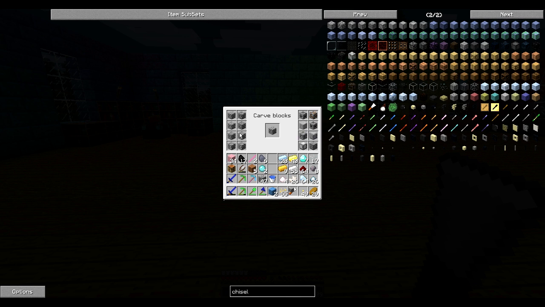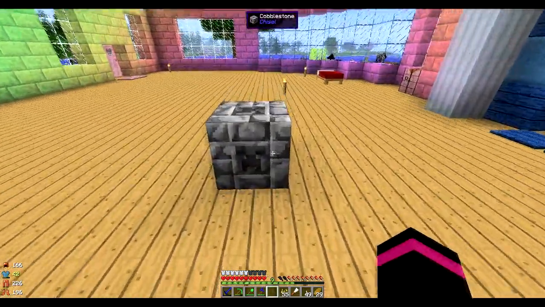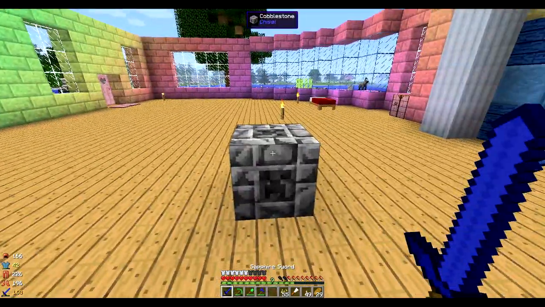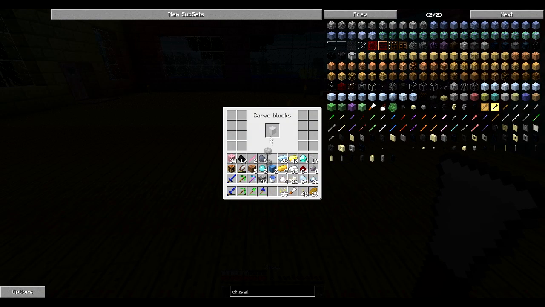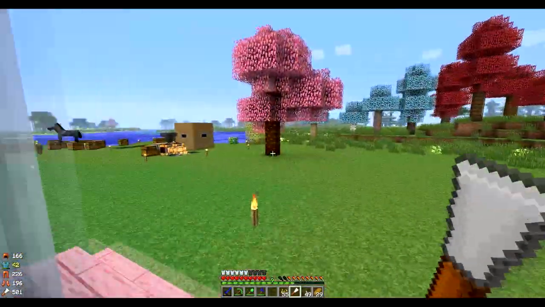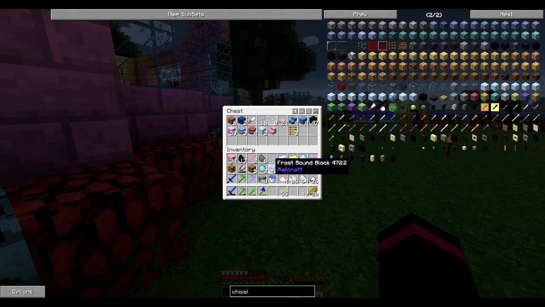For example, there's regular cobblestone. Let's say I wanted to make this creeper cobblestone tile. I just pull it out and then it makes it. See what this looks like. It's actually pretty neat. It can be used for decoration. This Chisel mod adds a lot of new blocks you can use for decoration. And if you're not satisfied, just right click, put it back in, and then you can pull out regular cobblestone again. It doesn't take any damage, which is really cool. So yeah, that's the Chisel mod in a nutshell.